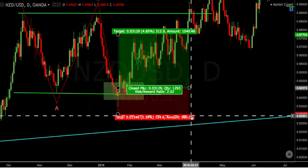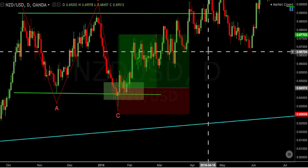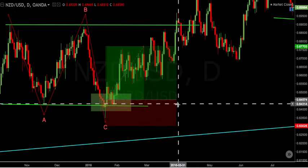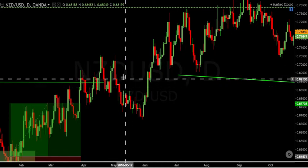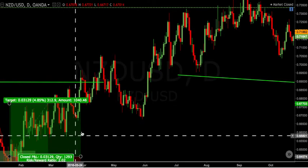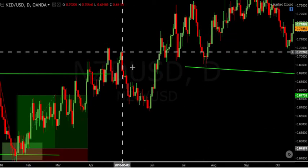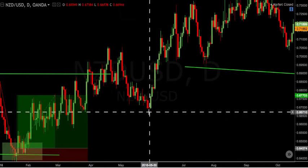Each has the same stop loss. The first one is 1-to-1, second one is 1-to-2, and the third one is the rider. That's why I call myself wave rider, because I try to ride the waves as long as possible. So that position would continue as long as price moved up, and you could trail your stop based off of whatever you choose. You can base it based off of pullbacks. You can put your stop at break even and just let it ride, or for every major pullback you can move the stop loss under there.